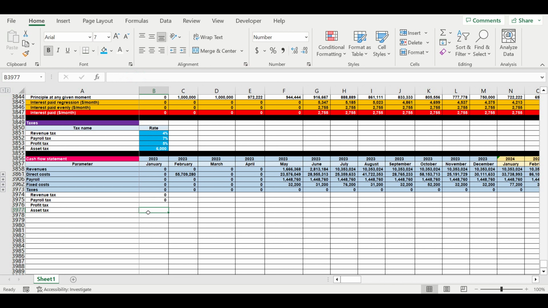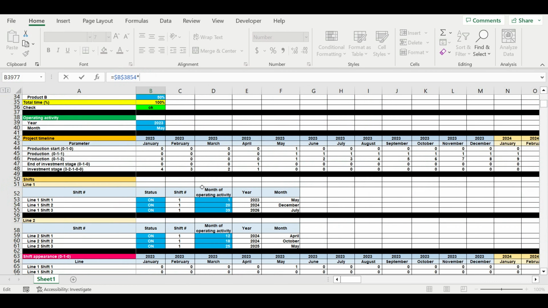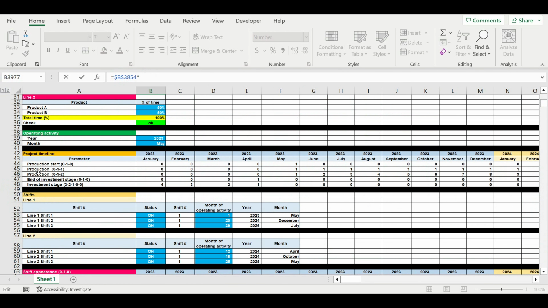We will need to add loan payment for profit tax calculation. So asset tax will be the asset tax value multiplied on whether we have or do not have an operating activity. So we have project timeline, production 0, 1, 1. 1 means that we do have an operating activity at this moment.